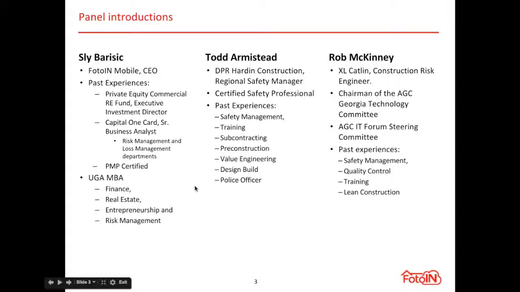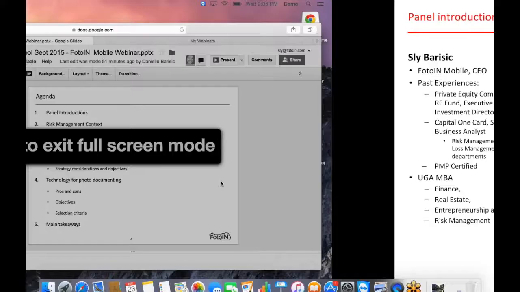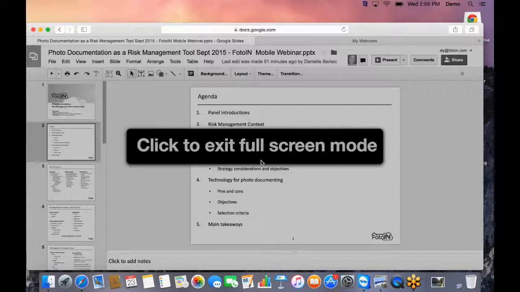And then we have Rob McKinney, originally from the construction industry, also heavily involved with the AGC in Georgia, and most recently moved on to Excel Caitlin as a construction risk engineer. Welcome, gentlemen, and thank you very much for joining us today. Feel free to say a few words if you find it necessary.